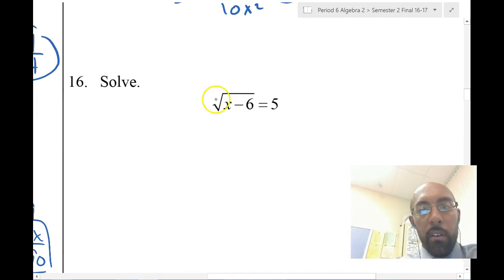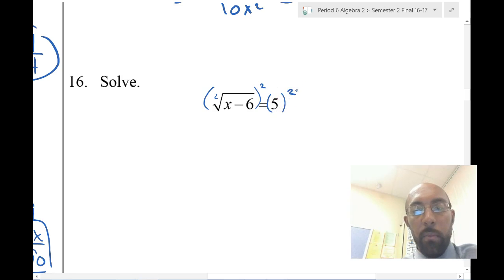Now solve this radical. Okay? One key step, I want to get rid of that radical, and to do that, I'm going to raise this whole side to the power of whatever the index is. Remember, if there's no index, it's 2, so I'm going to square it. And I'm also going to have to square the other side. Remember, do the same thing to both sides. When I square that radical, it will cancel out, and all I will have left is the radicand, or whatever is inside. And then on the right, I have to square that, so that's 25, and then you get this nice easy equation.